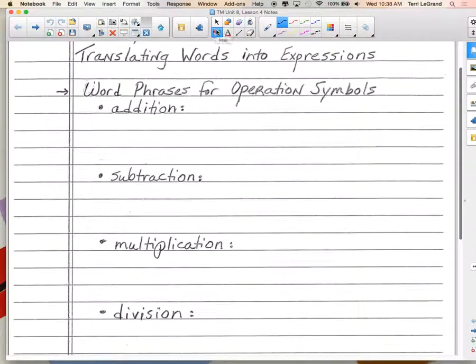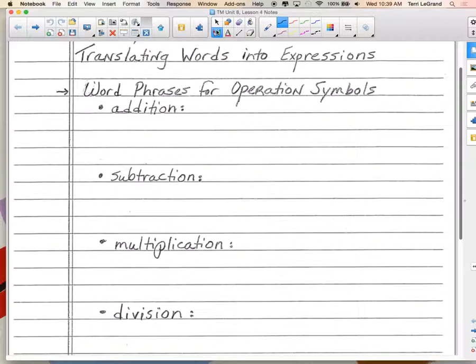Okay, so in lesson 4 we have 2 learning goals. The very first one is what we're going to cover on this first side: I can write algebraic expressions. Oftentimes when you have to write algebraic expressions, they come from a word problem, and so you have to understand how to translate those words into an algebraic expression. We really already have some practice with this. This really should not be new to us.